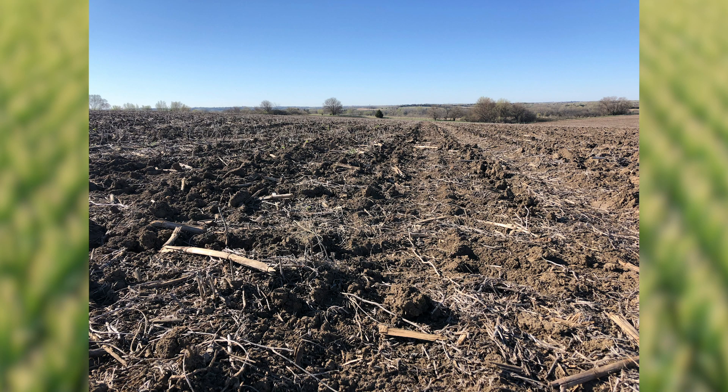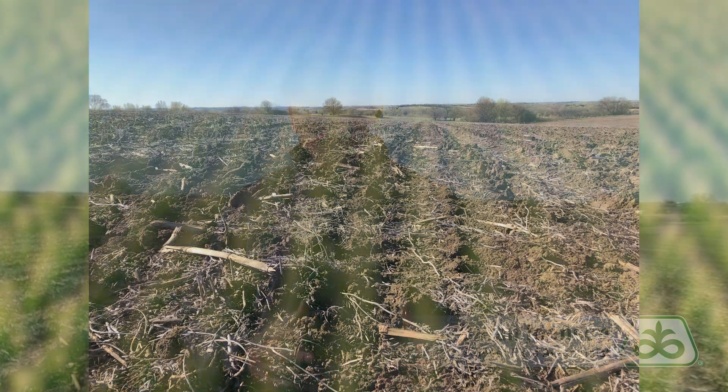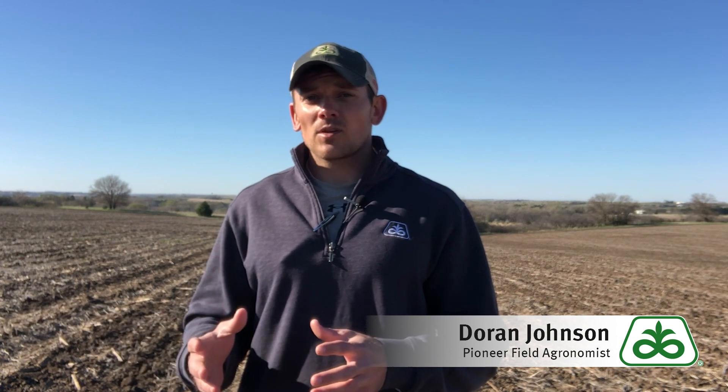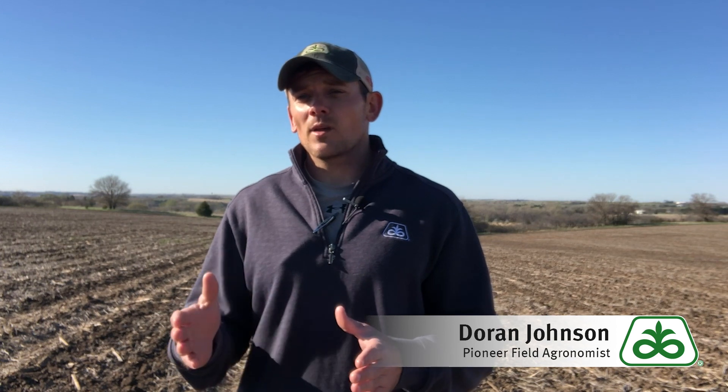Now if we're going to corn, I'm not quite as concerned — obviously there are more products on the backside that can help us take care of things. We can go out with 2,4-D six-pound at pint rate and we're going to need to wait about a week. We can also go out with dicamba such as Clarity. What I'd recommend is putting that on before planting, or letting that seed emerge and then applying after planting. Keep in mind we don't want to touch that seed with dicamba, so make sure we're closing the furrow, and we don't want that first drink for the seed to be a dicamba product.